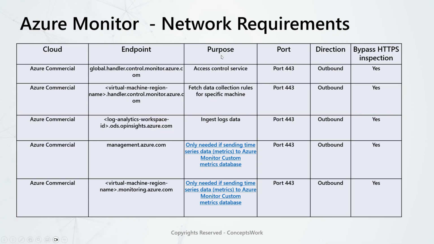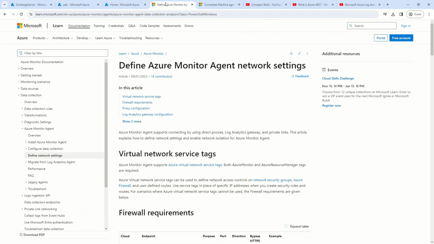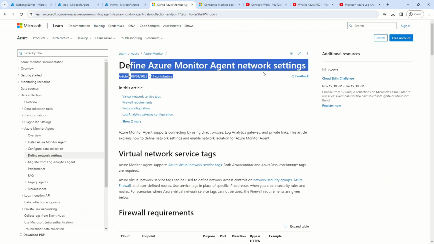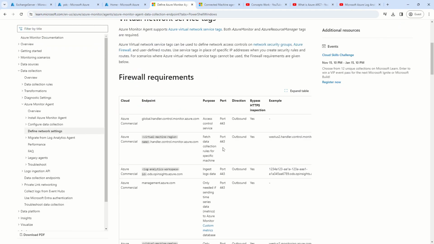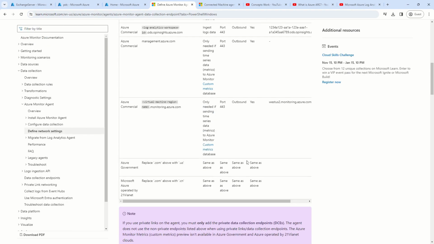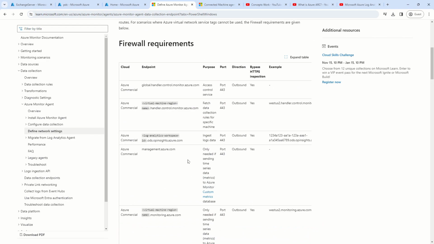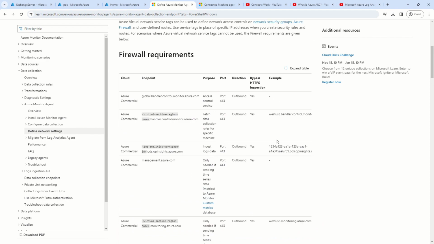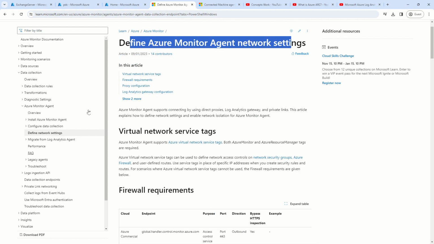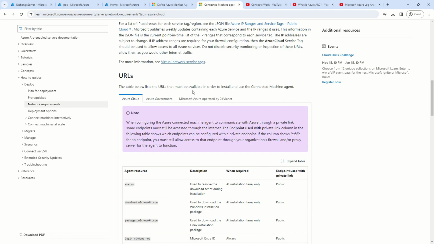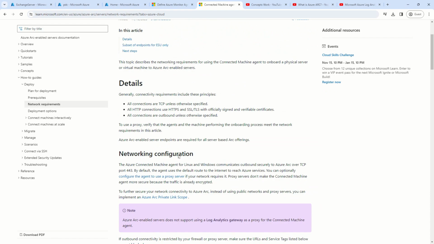Since the Azure Arc network requirement is already covered in a different video altogether, this is the list of the endpoints which are used by Azure Monitor. But this is something which I highlight in all of my videos. Be practical, always refer to the network requirement article by Microsoft, because this keeps changing at a very high pace, whether there is any new service or any new capability that comes. So this is the network requirement for Azure Monitor Agent, and this one is for Azure Arc. I will add both of these articles in the description. Please go ahead and review them while you are planning this for your environment, okay?